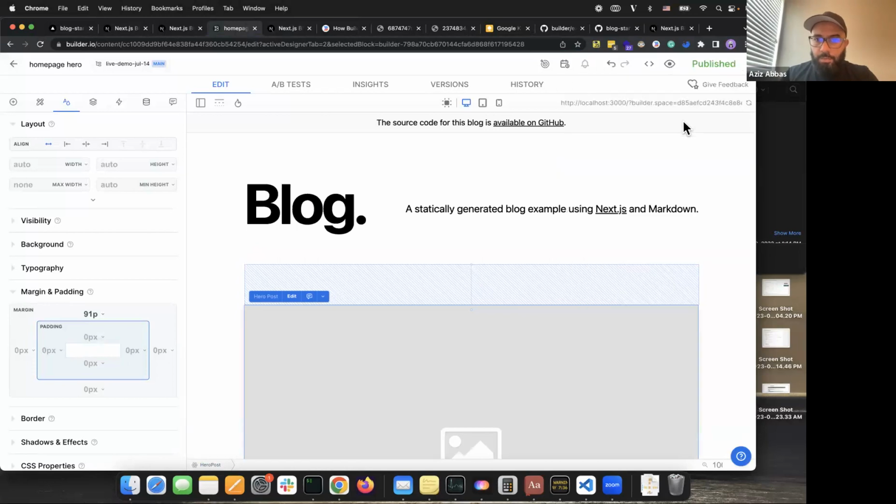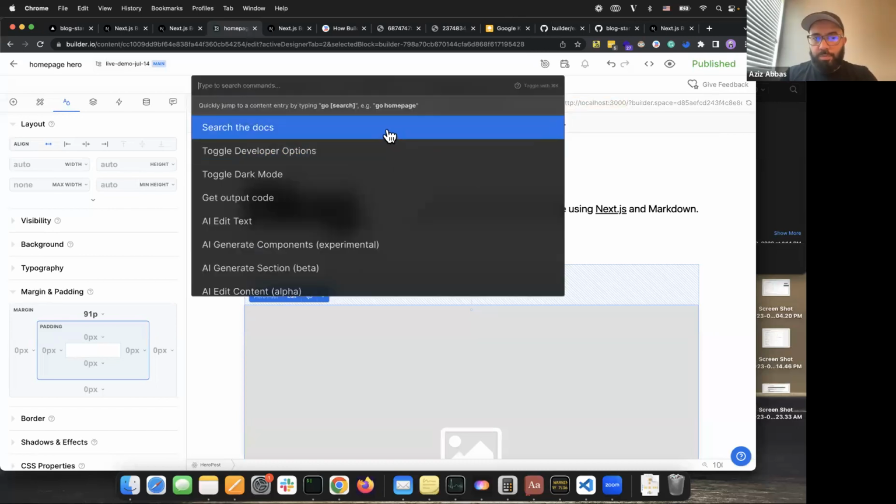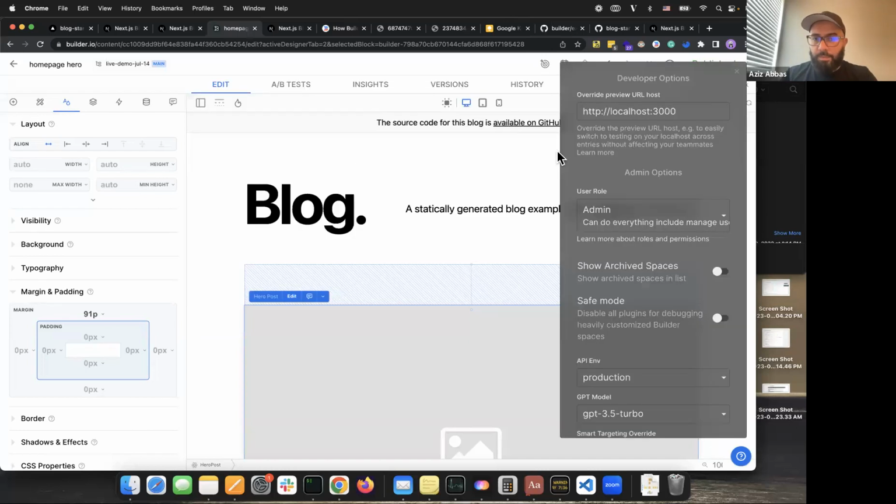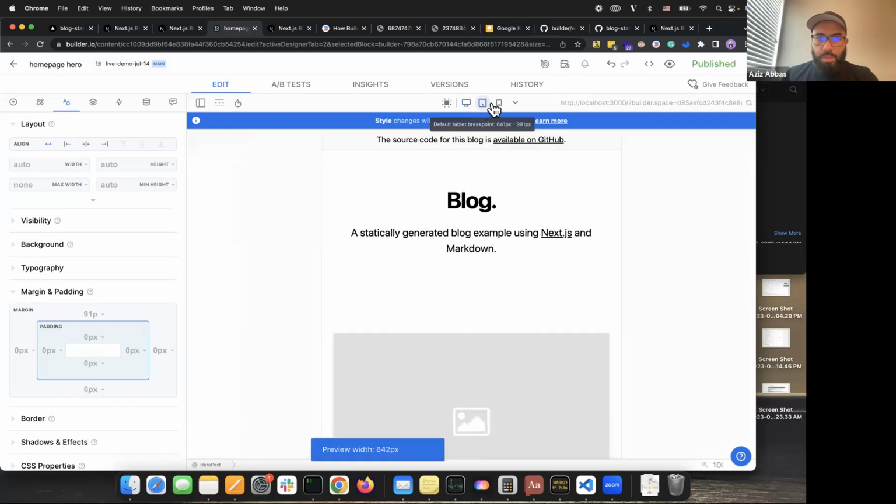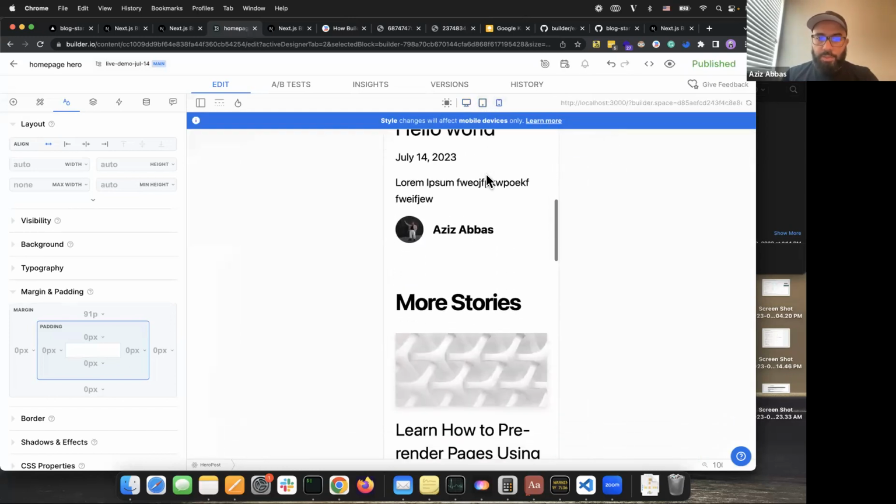And now I'm editing locally on localhost 3000. This is easy, for example when you're adding a new feature. It's easier to toggle back and forth between your local and production and match. And all of this is responsive by default.